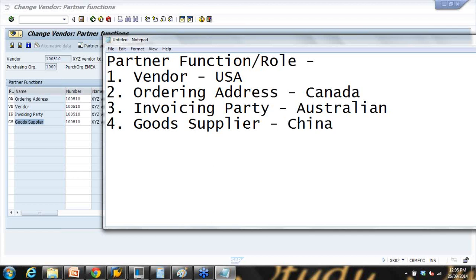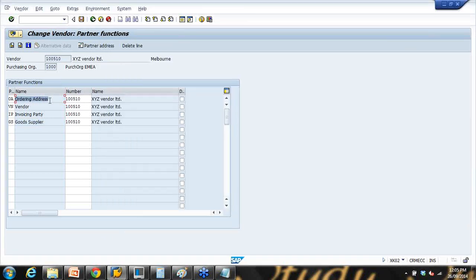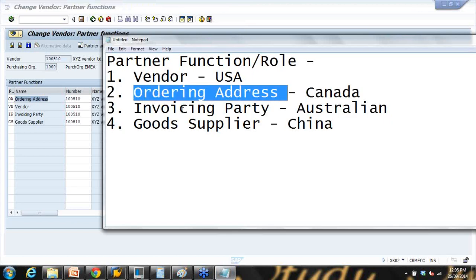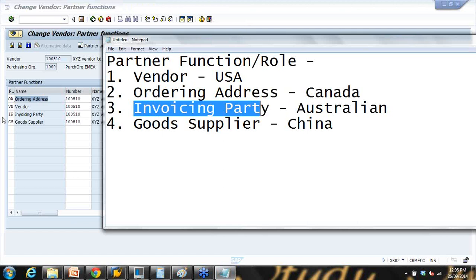So that's a partner role. Ordering address is the plant or vendor number where we need to place an order. Invoicing party means where we need to send the invoice. And goods supplier means who will send us the goods.